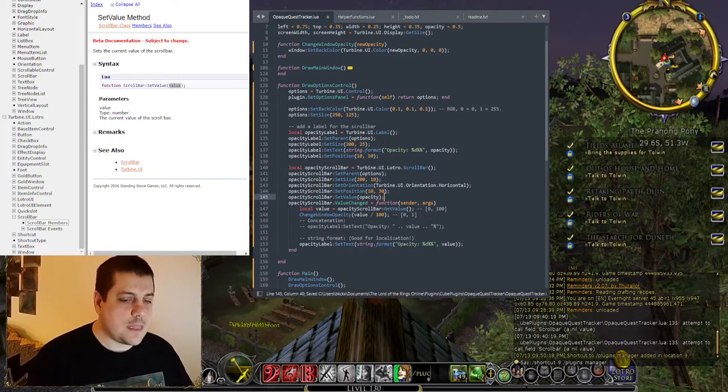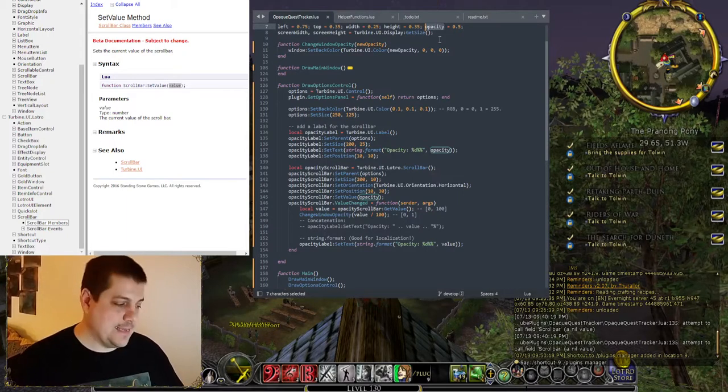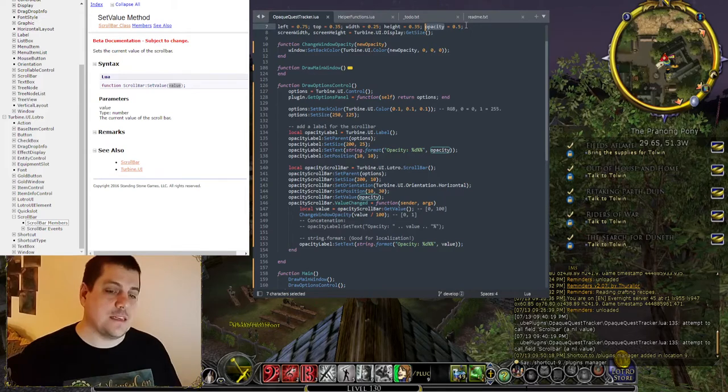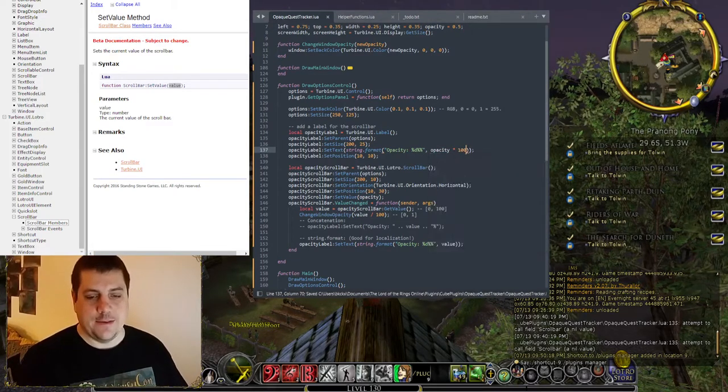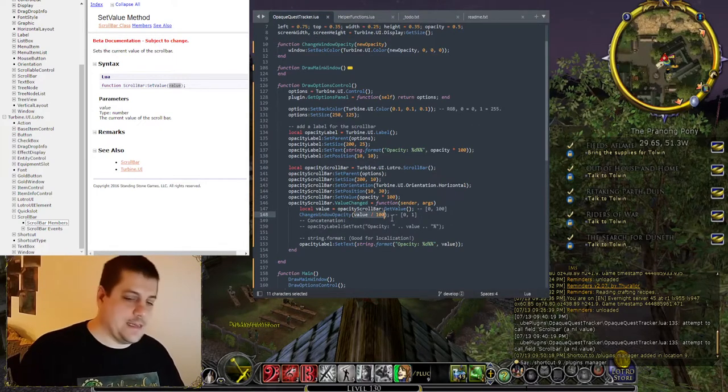Now, we have a bit of a problem here, of course, because the global opacity is in decimal form, 0.5 instead of 50%, and we want to show 50%. So we're going to have to remember to scale that up here, just like we are scaling it down when we are changing the window opacity.